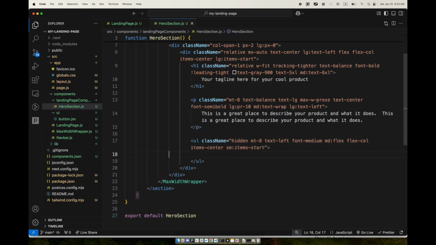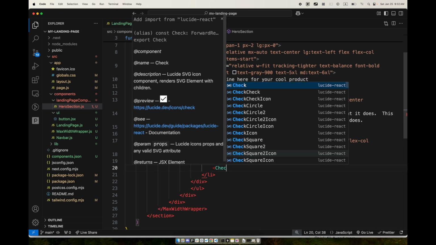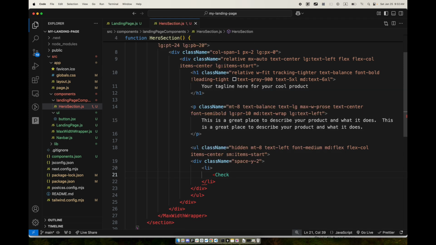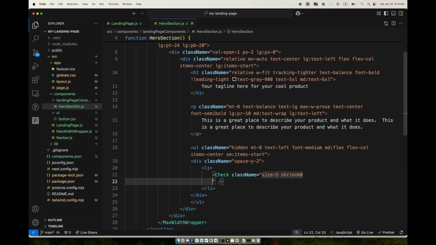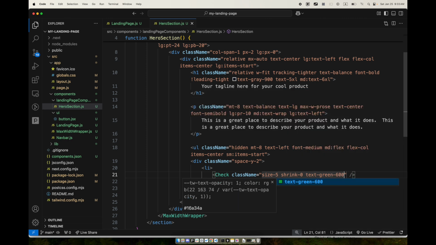And inside, let's open a div with a class name of space y2, and then let's open a list with a check mark inside the list, importing from Lucide React, and give it a class name of size 5, shrink 0, so don't shrink this, and then text green 600.